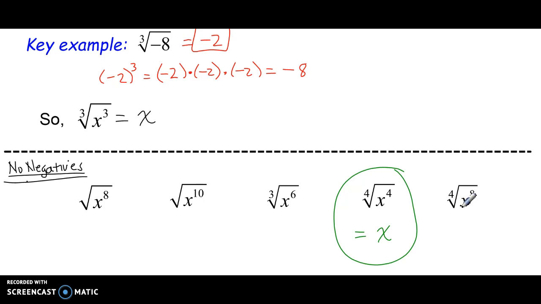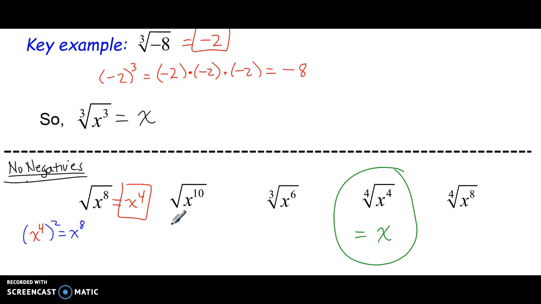But something like this one or any of these other 4 that we've got here, the exponent and the root aren't matching exactly. Like this one on the far left, we're trying to think of something squared that gives x to the 8th as an answer. And the thing squared that'll give you x to the 8th is x to the 4th. x to the 4th squared gives you x to the 8th. So the square root of x to the 8th is x to the 4th.